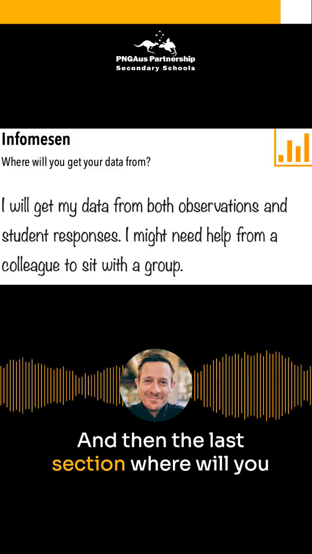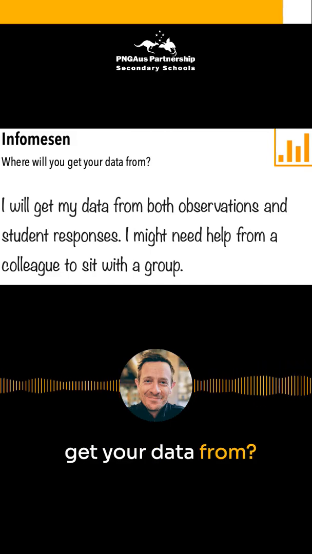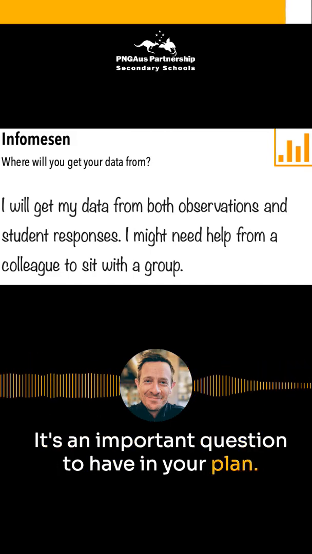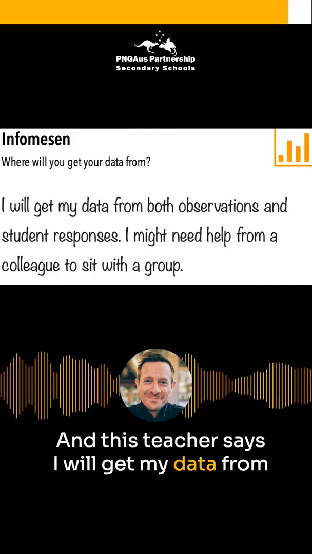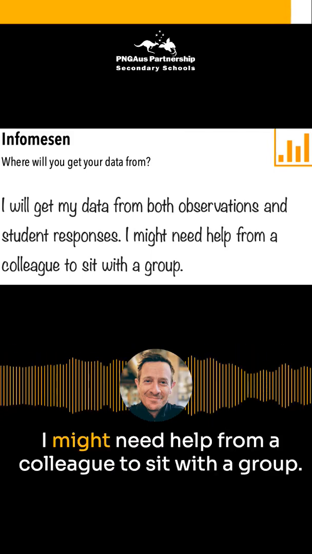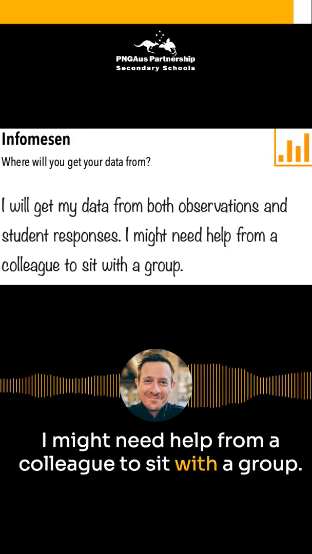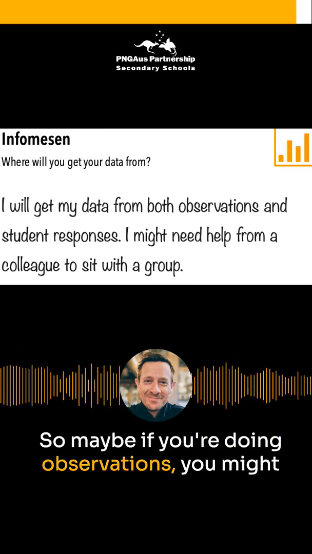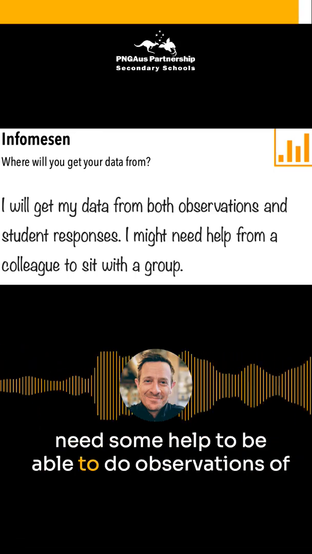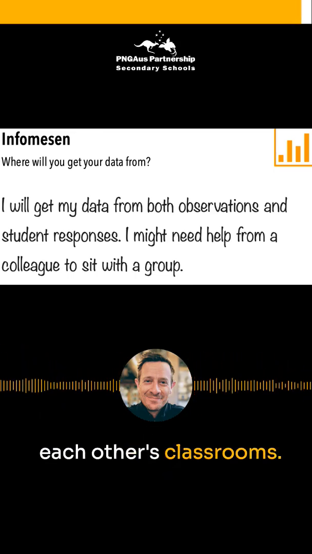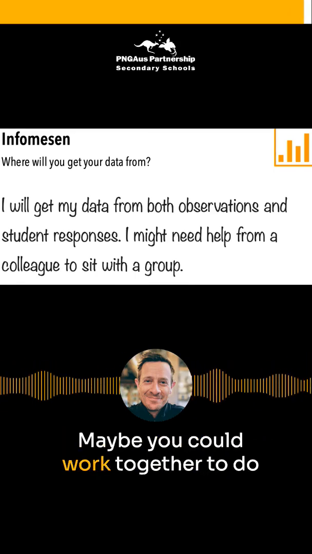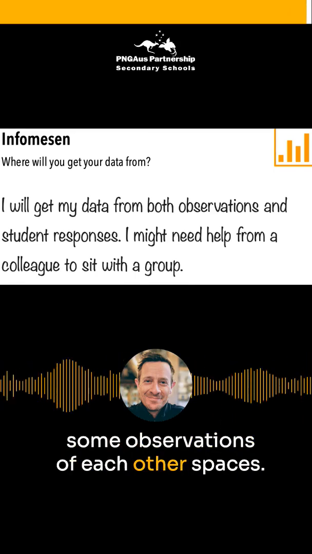And then the last section, where will you get your data from? It's an important question to have in your plan. And this teacher says, I will get my data from those observations. I might need help from a colleague to sit with a group. So maybe if you're doing observations, you might need some help to be able to do observations of each other's classrooms. Maybe you could work together to do some observations of each other's spaces.